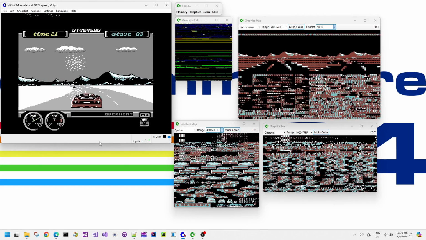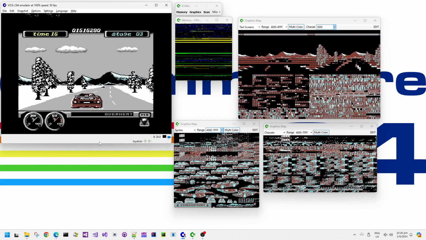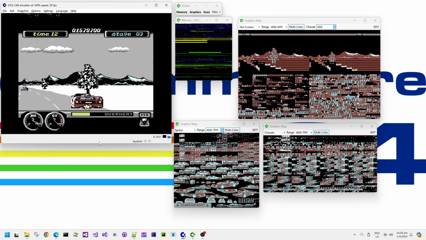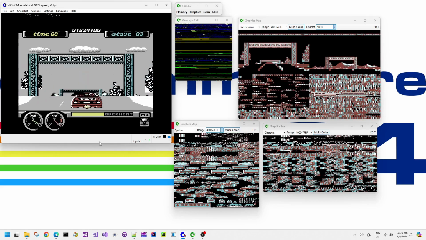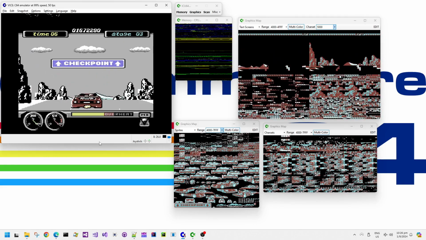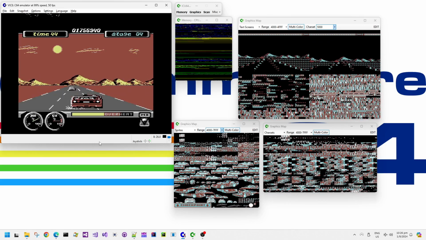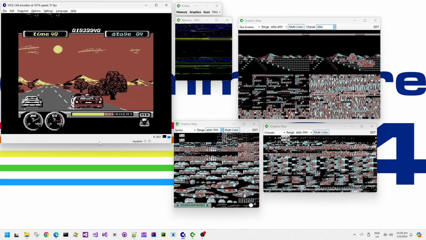But yeah, a lot is going on there. Obviously, the hills in the background, which were the city skyline blocks, get dynamically updated as well. So it looks like when we go around corners, the character set data for the road gets updated. There's a ton of dynamic updates going on here.